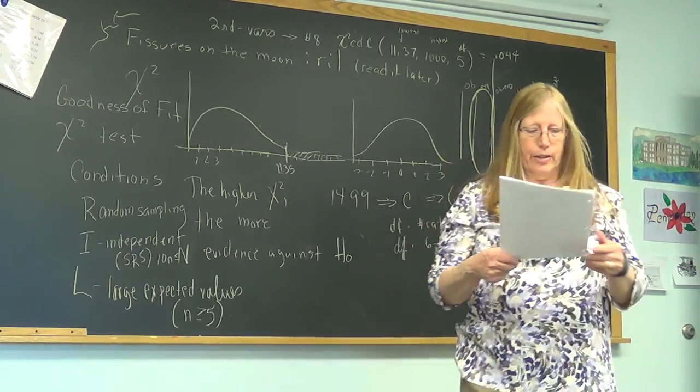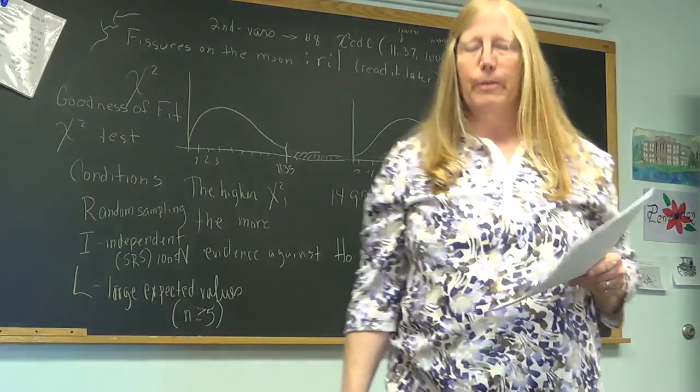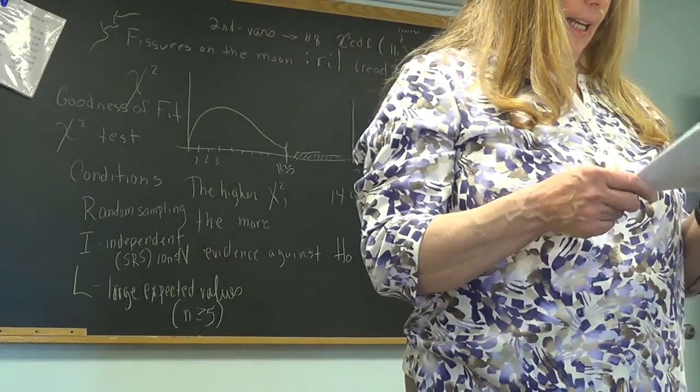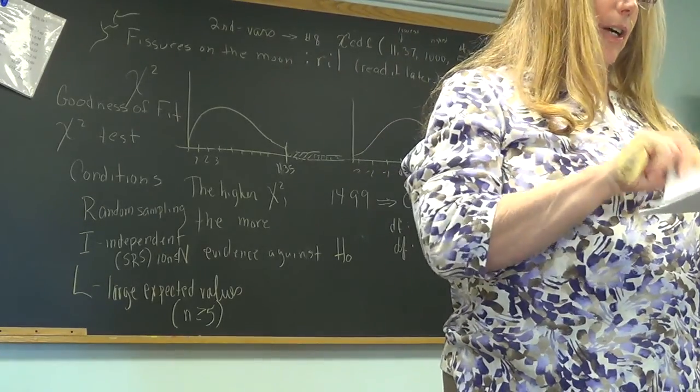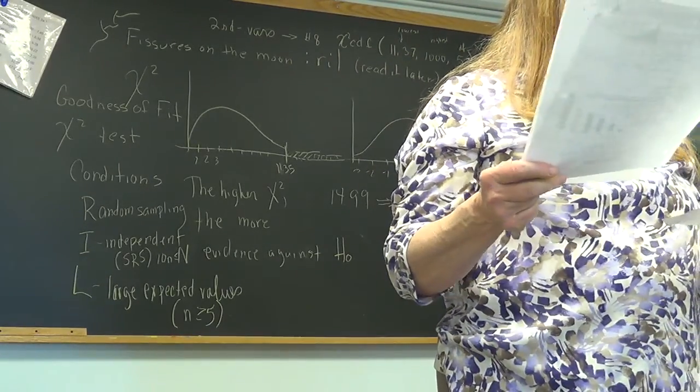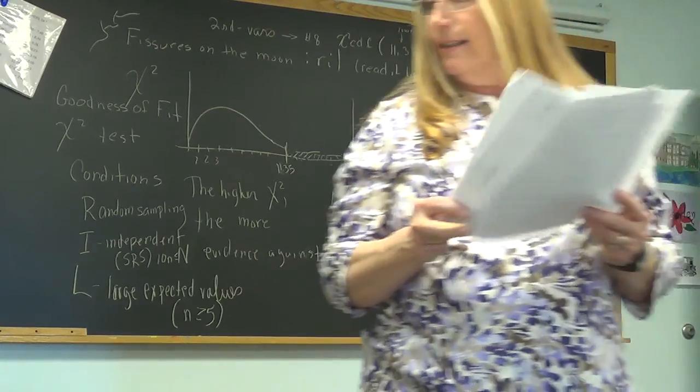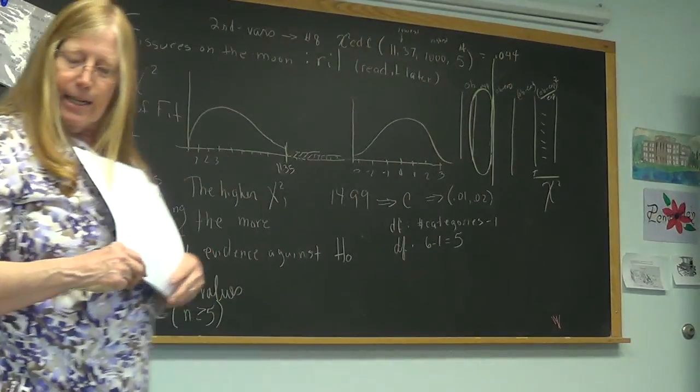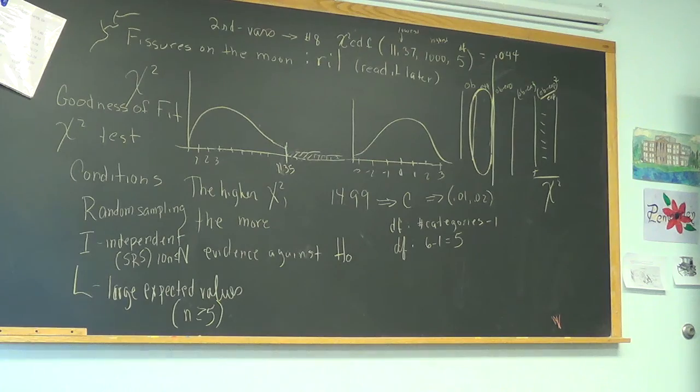Okay, let's do one more. Do the birthday problem. Turn over to the next problem, and you can start setting that up. We're going to do a chi-squared test. A test for equal proportions: are birthdays evenly distributed across days of the week? We're going to look at a sample of 140 birthdays. So let's start doing a real one.